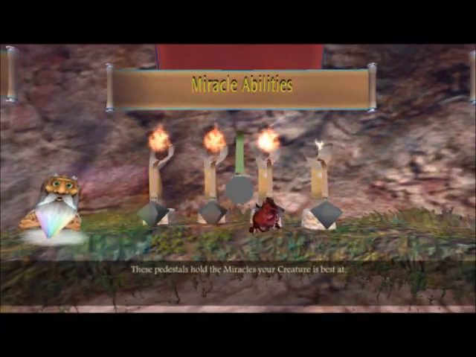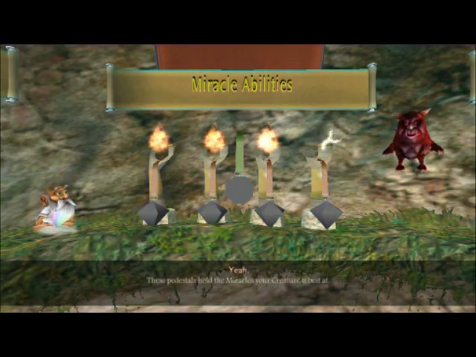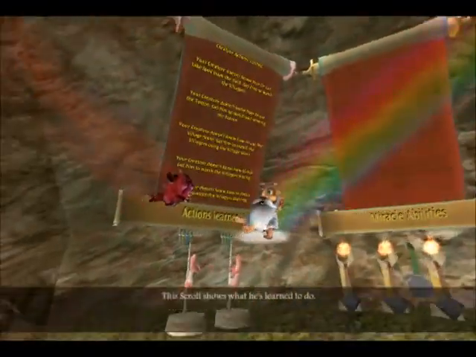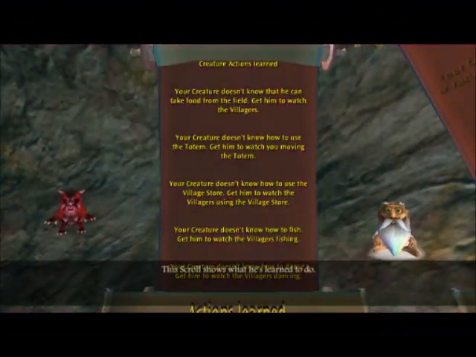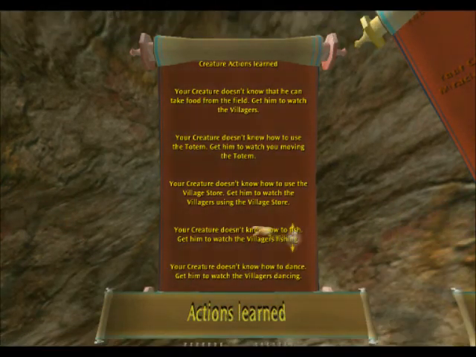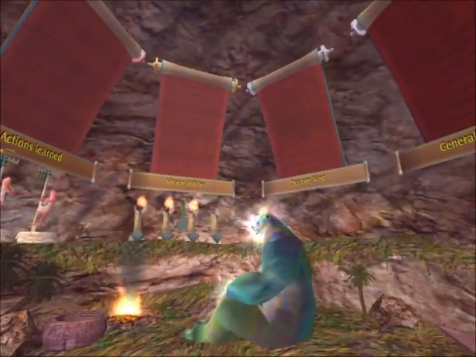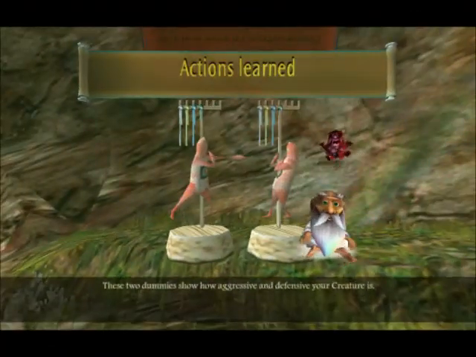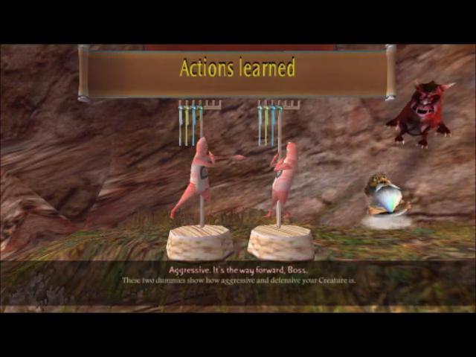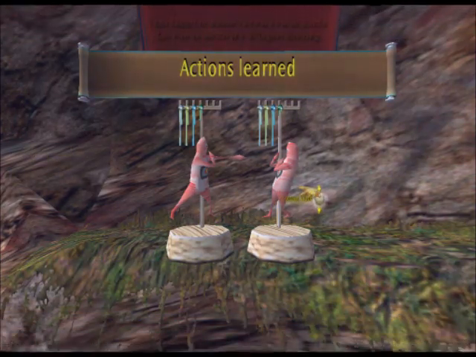These pedestals hold the miracles your creature is best at. It's apparently best at fireballs. Here's the action store. This scroll shows what he's learned to do. Fill his brain with evil. Apparently he doesn't know how. I'm going to have to teach him those things, of course. They're not too hard for him to learn. Over here, these two dummies show how aggressive and defensive your creature is. Aggressive! It's the way forward, boys! I can't tell much from it.